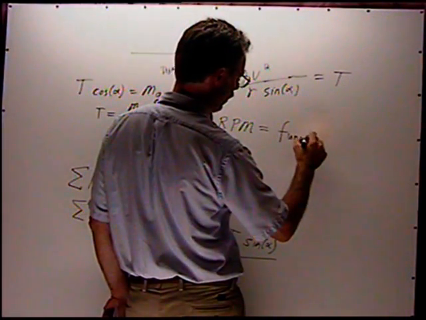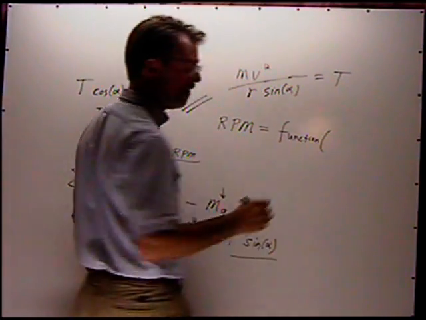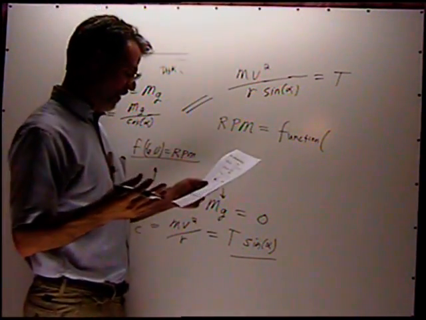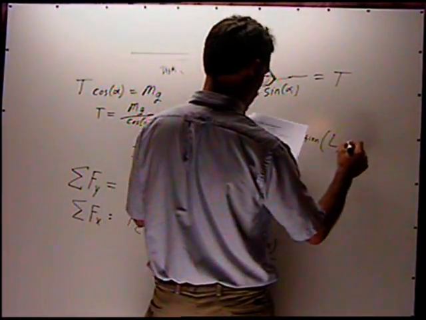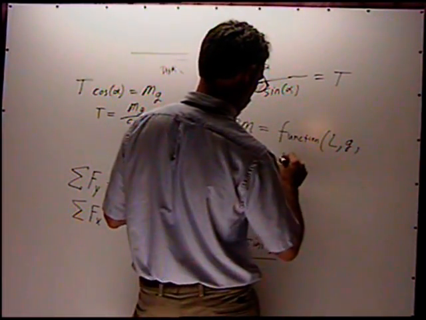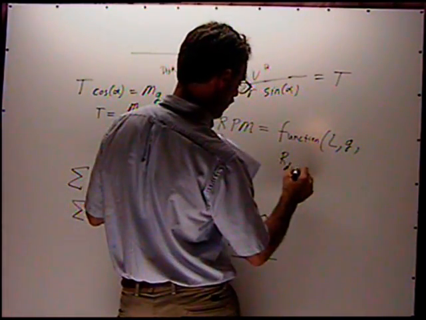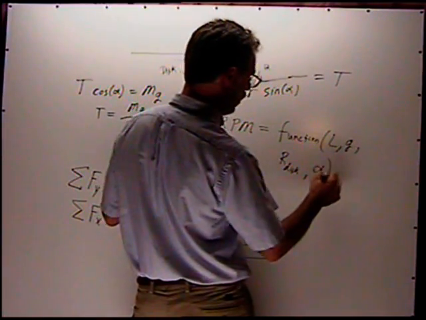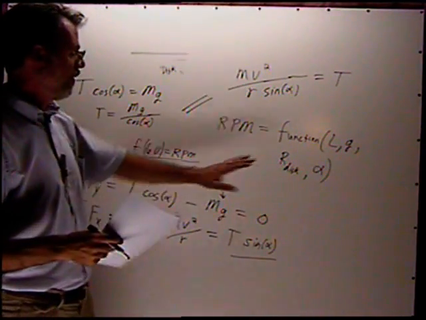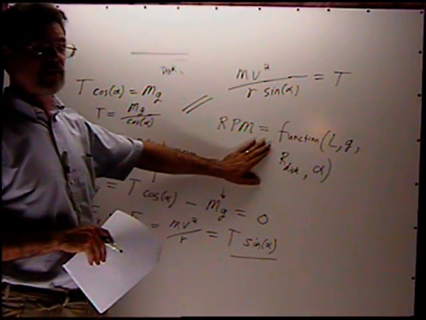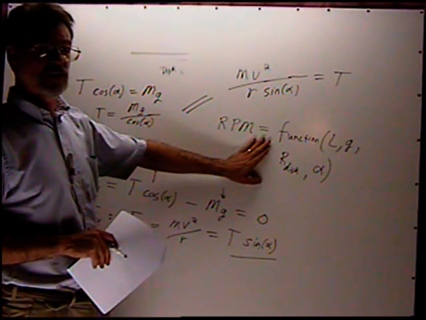some function. And it will be a function of several parameters like L and G and this little R disk, that little quantity, and the angle and the alpha angle. So it's going to be some function. I'm not going to tell you what that function is. That's part of what the extra credit is.